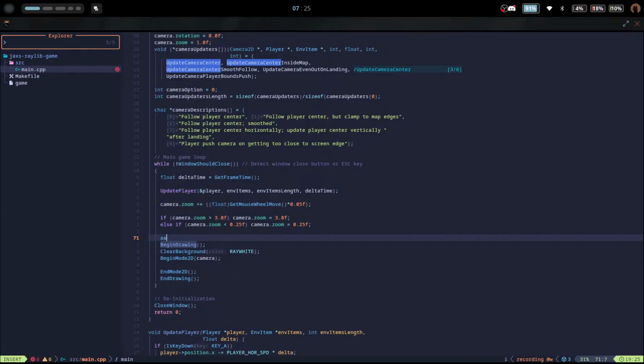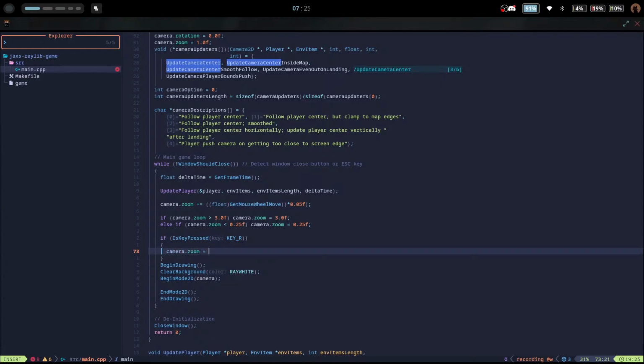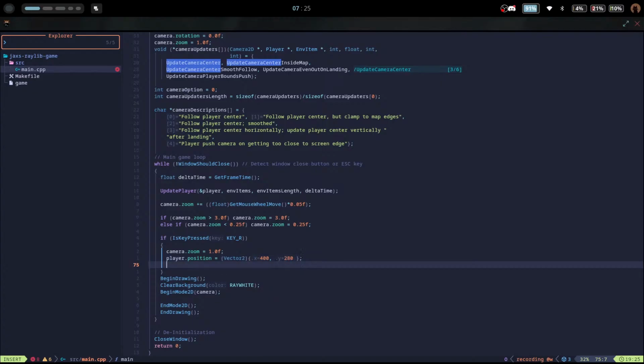Wouldn't it be better just to clamp the camera zoom, or is that not a thing in C++? If is key pressed, key R, camera zoom 1.0f, player position vector 2 400 280. Okay.